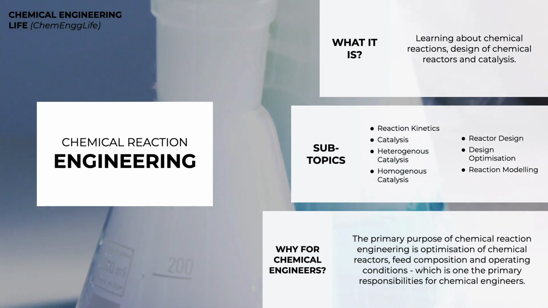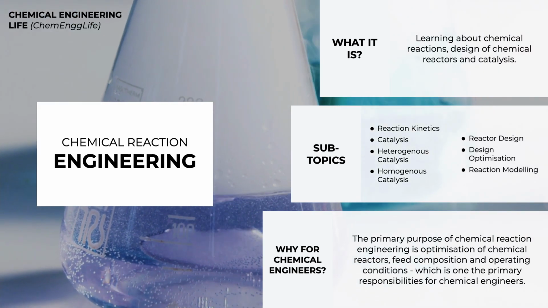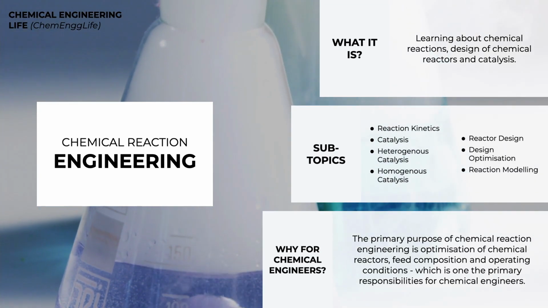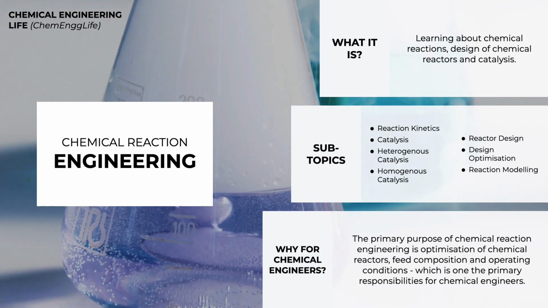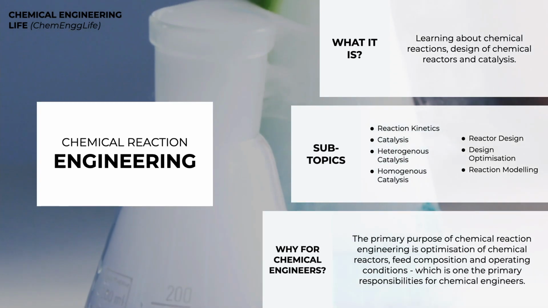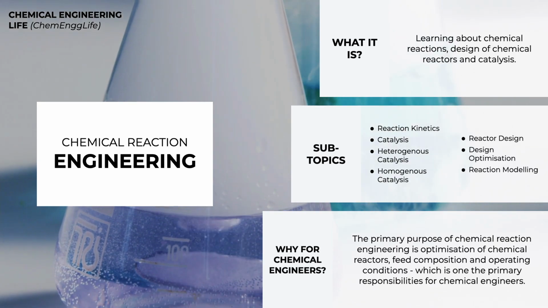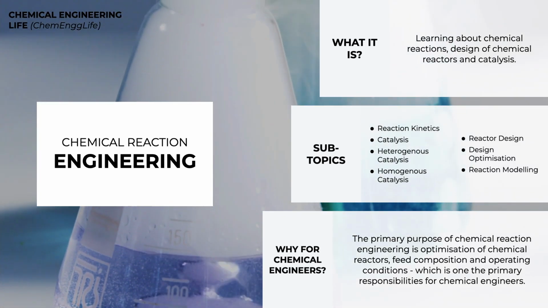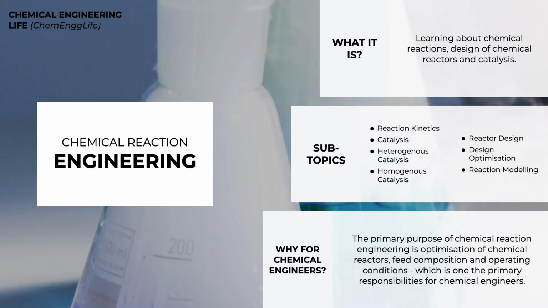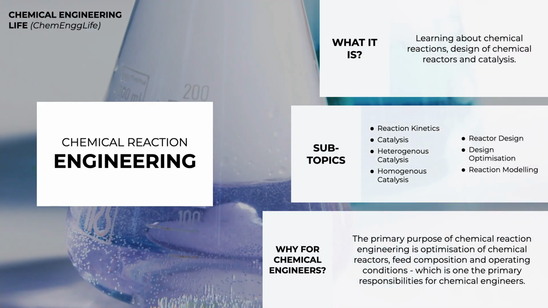At the same time, the problem tends to be that many of these chemical reactions can take a very long time to take place. Therefore, you may need to increase the rate of these chemical reactions by adding a catalyst. Through this subject, chemical engineers learn about the ways they can improve the way chemical reactions are carried out. And it is a very huge topic, and it consists of many different subtopics which you will have to learn during your study, including rate expressions for elementary and non-elementary reactions, mathematical models for the ideal reactors, mass and energy balances, and these are only the very basic bare minimum topics that you will need to learn.